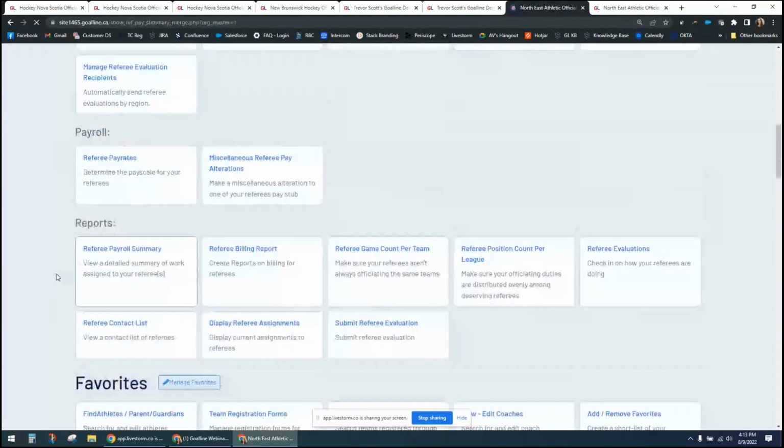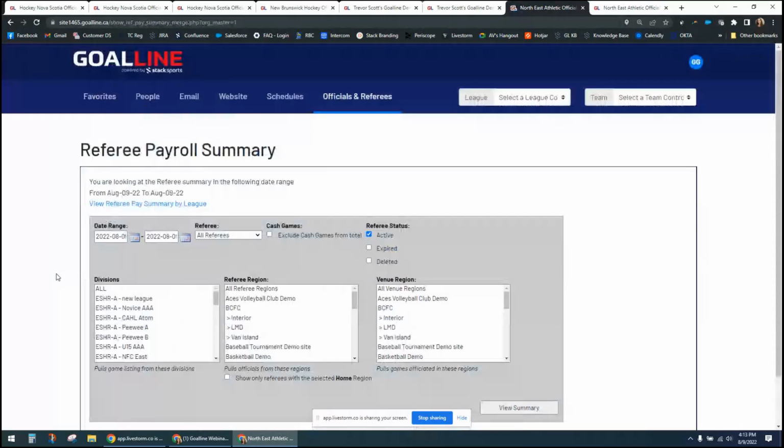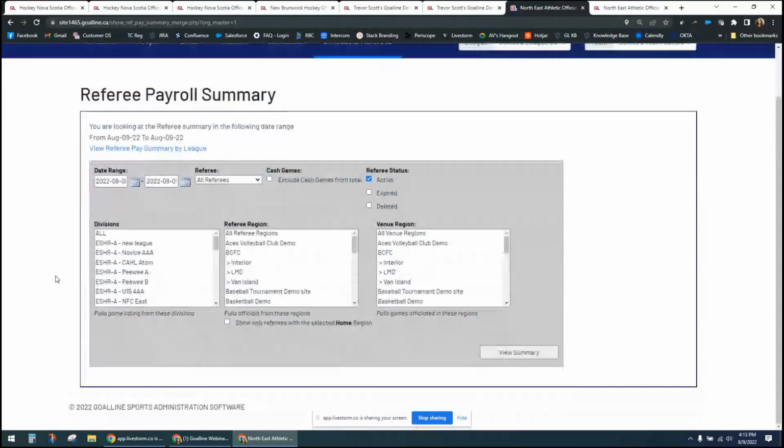so that you can not just do a payroll summary, but you can base it on the division, the region that the referees themselves belong to, or the region that the venue belongs to. These layers may not be important to you depending on how you run your payroll, but the reason we provide them is that from time to time the association that manages the venue might be responsible for sending the payroll to those referees who participated in games in their region. But it may just be that whatever region the referee belongs to is responsible for paying them.